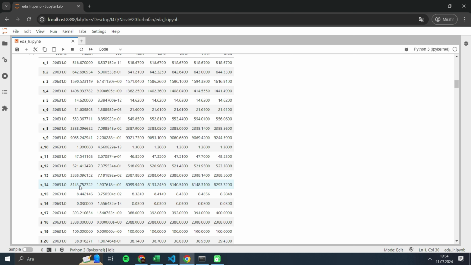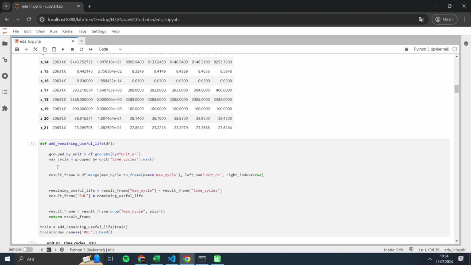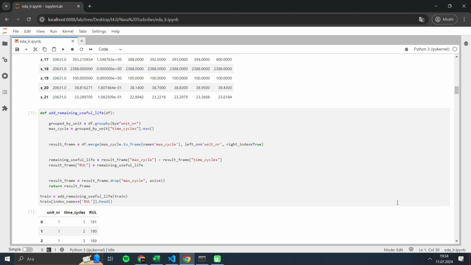Let's switch. We have a function here, and we will talk about this. What happens here? Our function is named add remaining useful life. This function adds a new column, RUL, remaining useful life, to the data frame, which represents the remaining useful life of each engine cycle.